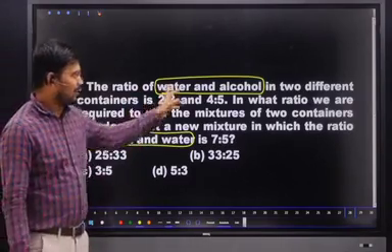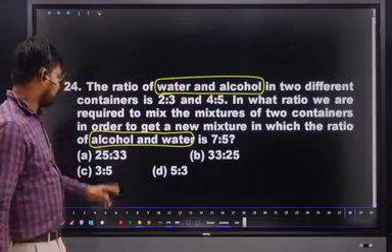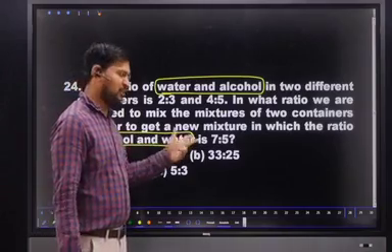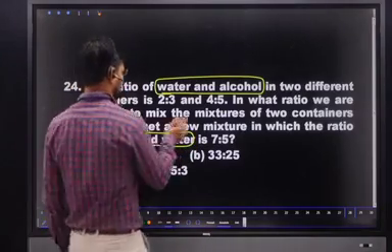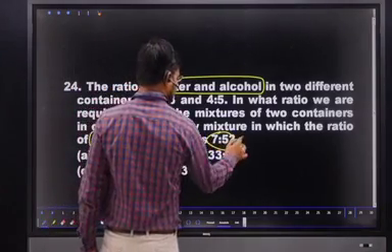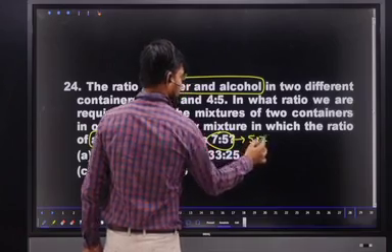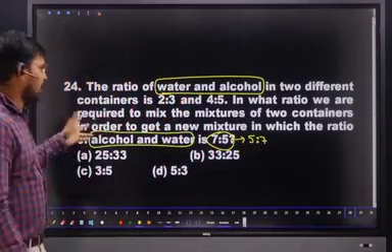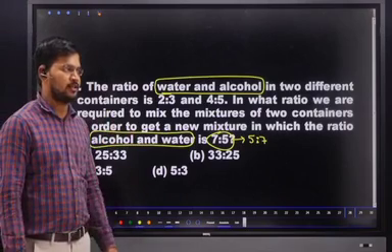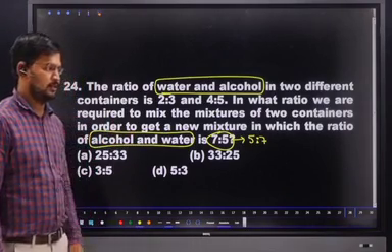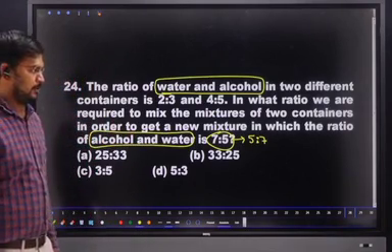Here the water to alcohol ratio is given, but the final ratio is alcohol to water. You have to change that one. So in order to get water to alcohol, make this ratio 5:7. Then you will get the answer. Just solve based upon either alcohol or water. The choice is yours. Try to solve fast. What is the answer? Tell me.